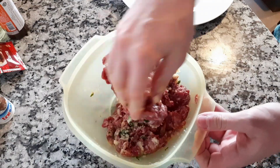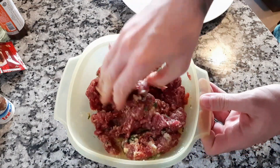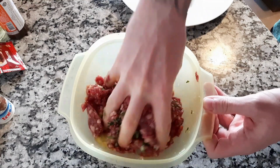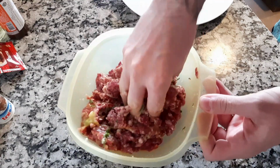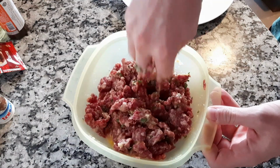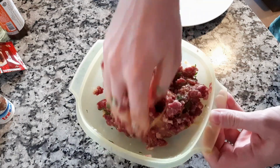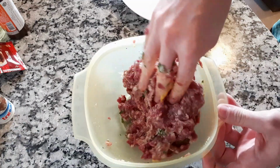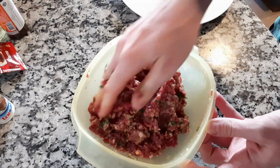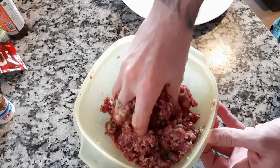I recommend just taking a few extra minutes here to mix this slowly and with a little bit of care. Trust me, your efforts will be rewarded. You're looking to just integrate everything together and nothing more. What you have here is essentially a meatball mixture, so think about it that way. You don't want to overwork the mixture. You're looking for everything to just come together nicely so that you can form a patty.